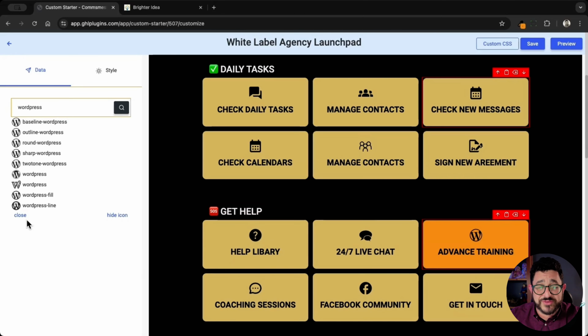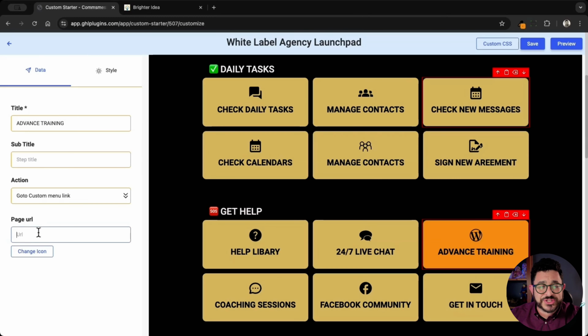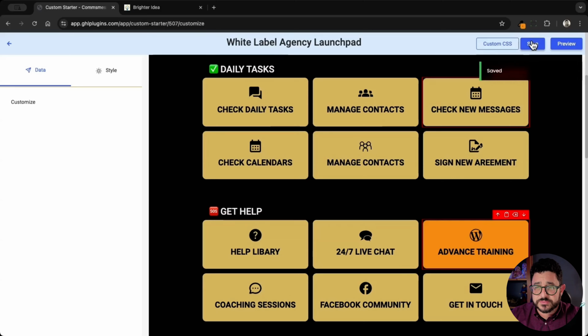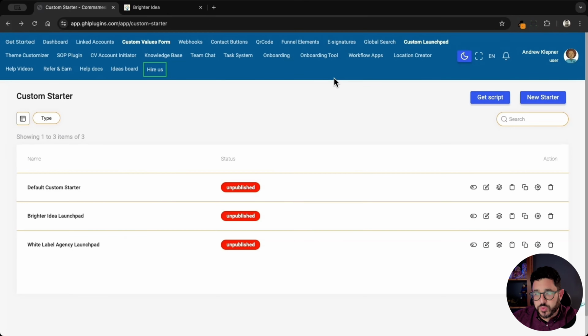And now, after I've done that, I'm going to hit close, and I'm actually going to link this to my specific course. And it instantly saves. When I'm all done, all I need to do is click Save, and then back out. In order to get this to work within our white label GHL, what we'll need to next do is add the link to the system.